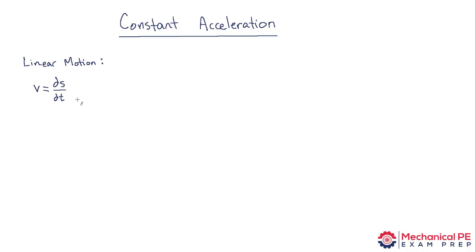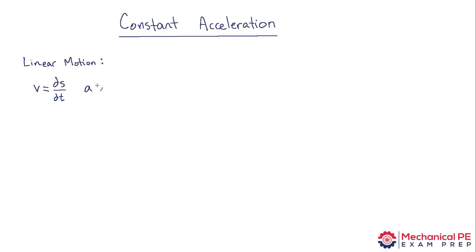Now, what is displacement and how does that differ from distance? Well, distance is like the odometer on your car. If you make several stops, you go from A to B and B to C and then back to A, your total distance is what your odometer would read. It's all of the accumulated distance adding up those individual segments. But displacement is the net difference in how far you've gone. So if you return to point A after making several trips, your displacement is actually zero. So displacement is the net change in position from some starting position. And we want to make sure that when we use the variable s, we know that we're talking about displacement and not strictly distance.